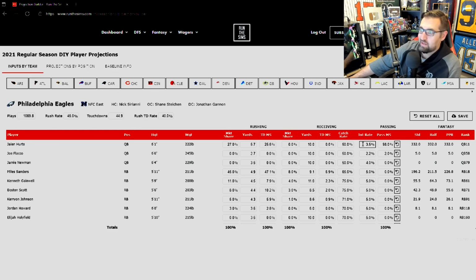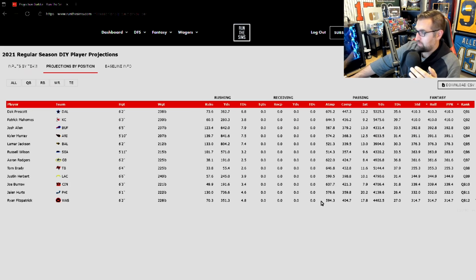If his upside is quarterback 11 with as much running as he's going to be doing, that's not a whole lot to me. That's concerning. This right here is saying what? He's going to throw 20 interceptions. I don't think that's out of the realm of possibility, maybe a little bit less than that, about that 18 mark or so.